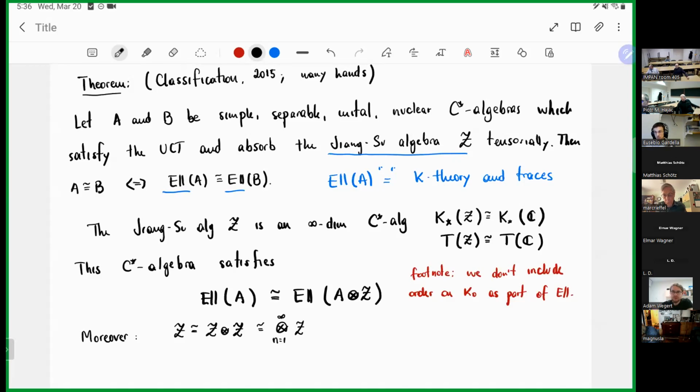I mean, certainly the axiom of choice is used in numerous places. That's going to be one problem for sure. There's another problem that comes from the UCT. If you go to the definition, the UCT can be redefined as this: you start with a C-star algebra, and there's a map defined at the level of K theory or KK theory that is always injective. And the statement of the UCT is that this map is actually surjective, and the inverse satisfies this and this and that. And this is also a bit of a mysterious thing. Why do you magically get that it's surjective out of this property that is given to you?